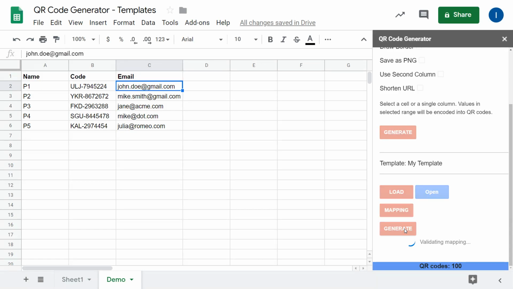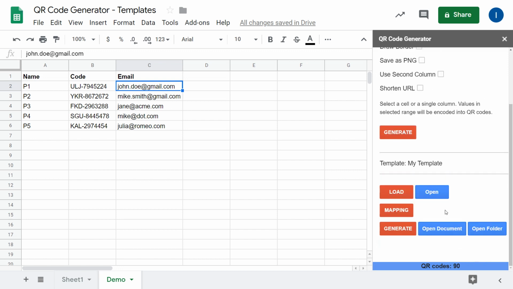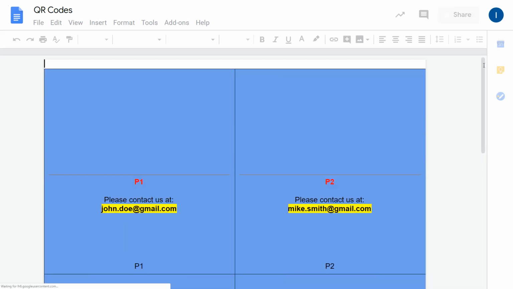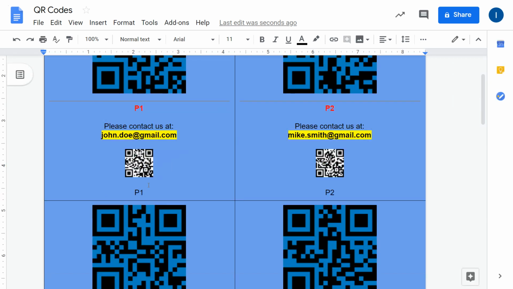Now when I hit the generate button, the add-on knows what to do with all the tags, and it will process all values. Okay, so as you can see here, the hello tag was replaced with the name, so it's basically the same value as we have here.